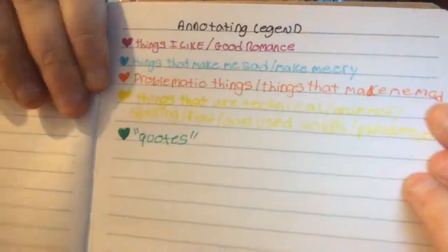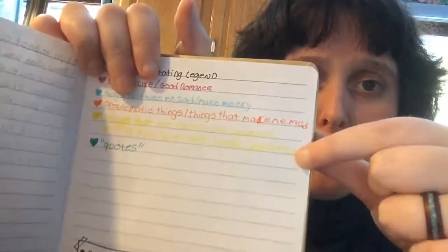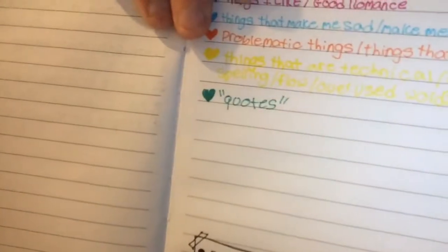The next one is things that are technical, grammar, spelling, flow, overused words and phrases, etc. That's yellow. So that comes down to any spelling or grammatical errors, or overused words that I notice or pick up on. And the last one is quotes. It's green. I use green for things that I find are quote worthy.